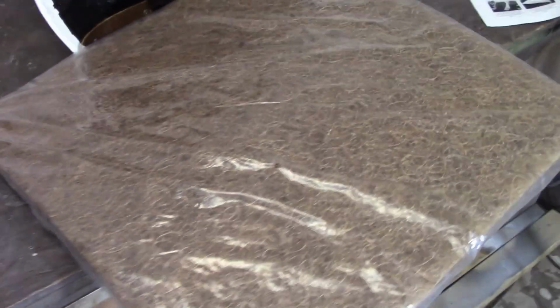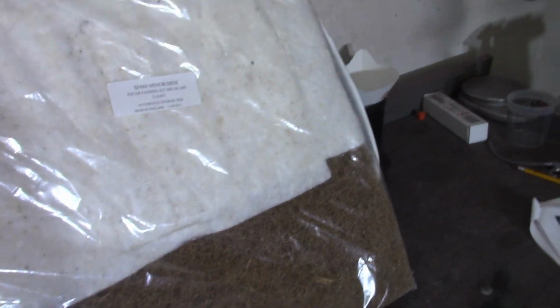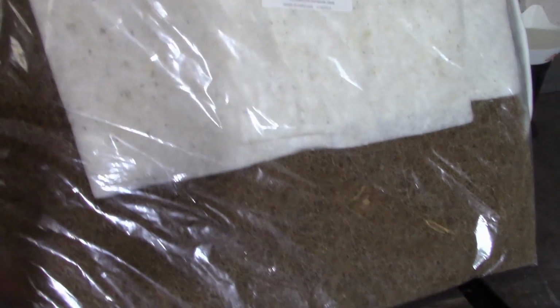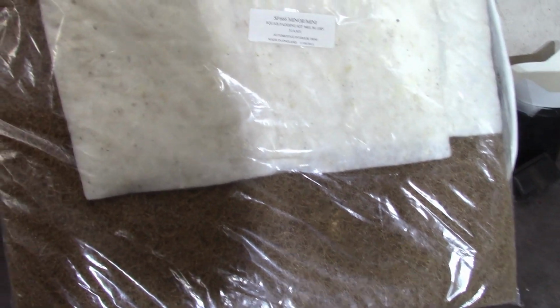So this is the horsehair piece. Probably used to be horsehair back in the day. Now it's some string stuff, I don't know. And then you've got a piece of batting that's in there, and that batting is going to go across the top just to provide some extra padding. So obviously this is pretty big. It needs to be cut to fit. So I'm going to go ahead and cut it, and it just gets glued and pressed into the seat back.